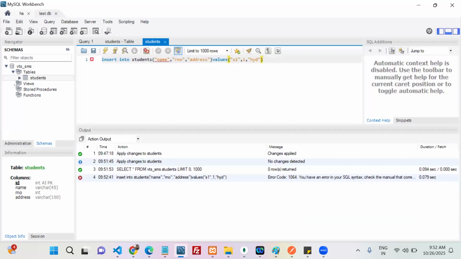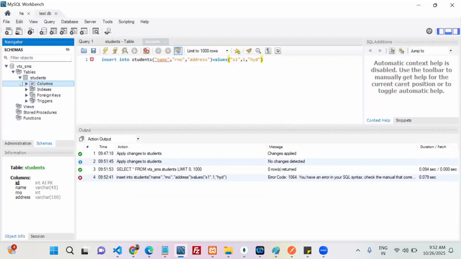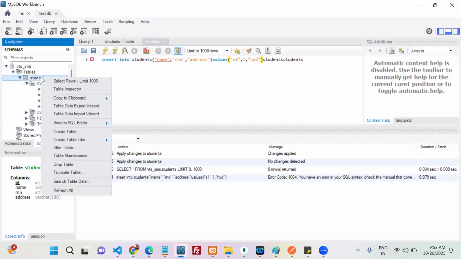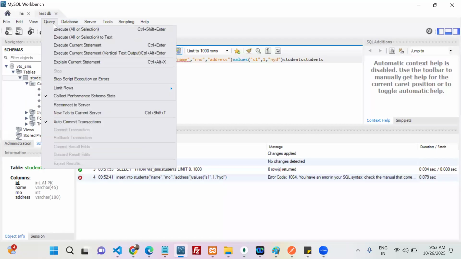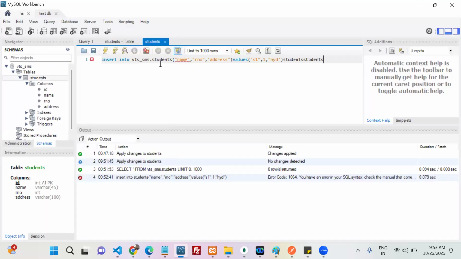Name is not valid. Here, use VTS underscore SMS dot students, the students table with student name, roll number, address.